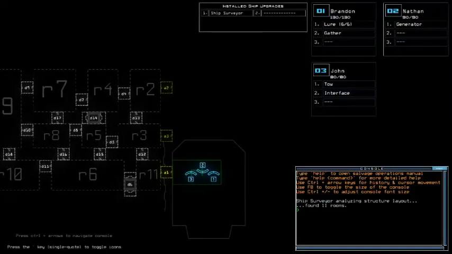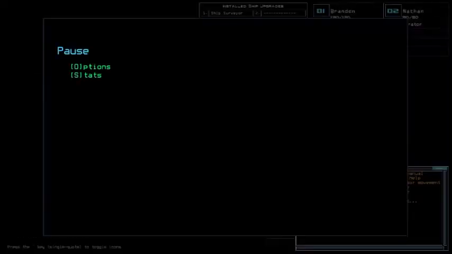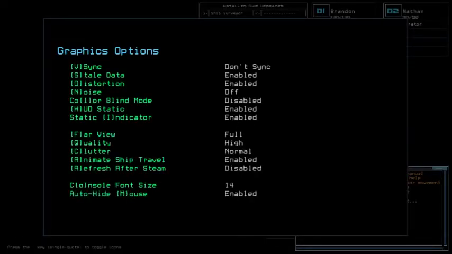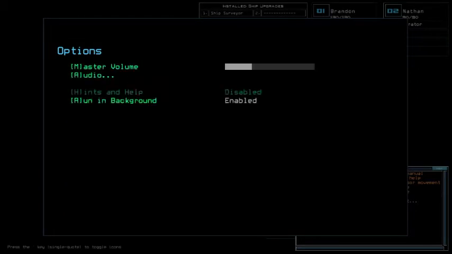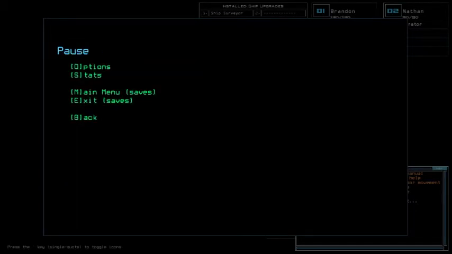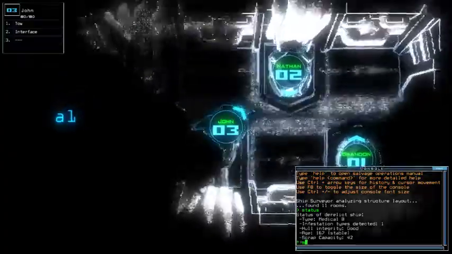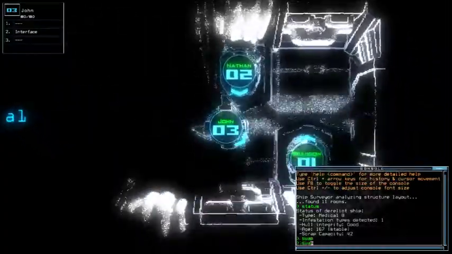Alright, today, ship surveyor, lure, and I'm not sure about the drone HP as of now. Okay. Oh, we're currently at medical B with one infestation type, good hull integrity. Ooh. So we wouldn't get that much of a radiation leak for today, which is a good thing.